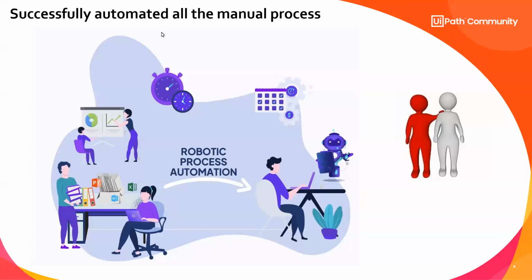So we created the documentation like a PDD and the SDD document, and we went for the development phase, and we got the development done, and we got the testing done, and we got the UAT done, and we have deployed the processes also. And finally, if you see, we have successfully automated their manual processes.